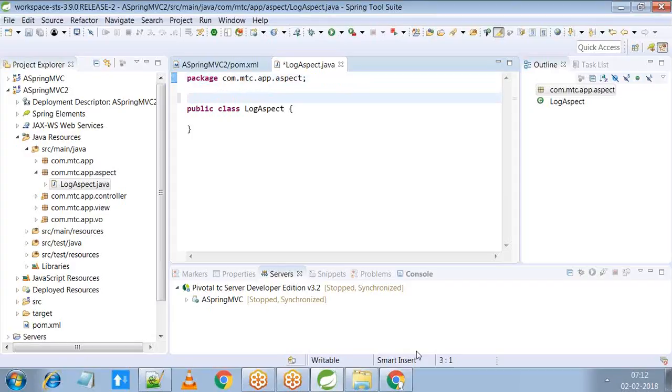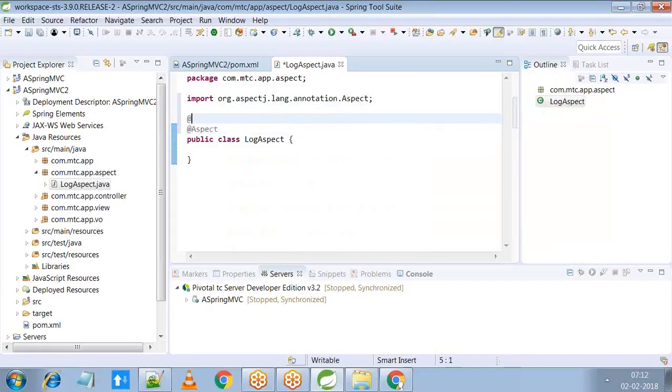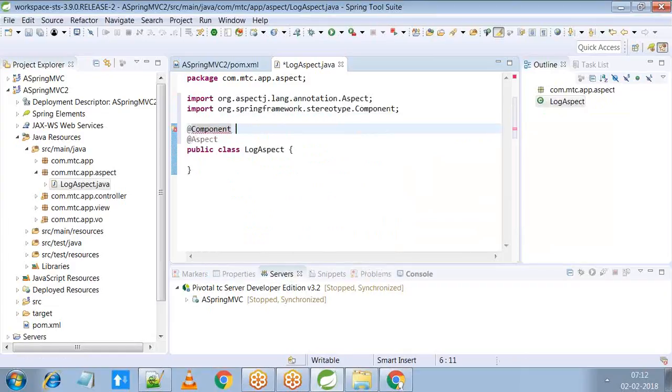Then you can annotate this class with the annotation Aspect, and also add the annotation Component. You can configure an ID, LogAspect. You see, that Aspect annotation is not from the Spring framework, it's from the AspectJ framework.